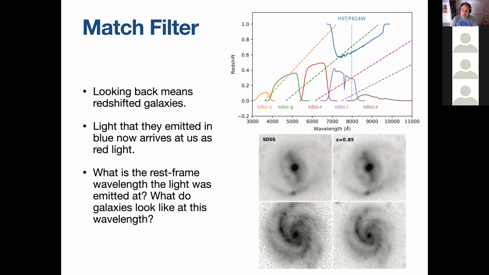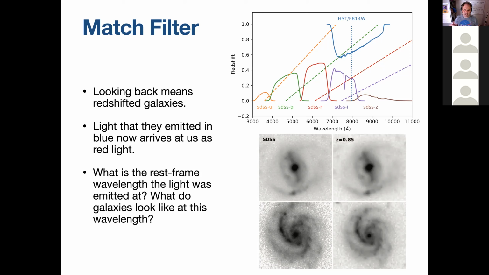So if I see a galaxy and I want to say, oh, cool, it's somewhere between redshift 0.6 and 0.8, what should I compare my image to? I should go to SDSS-G, almost the bluest filter in Sloan, while I've observed it in what's effectively SDSS-I, right? So it's a very similar filter, SDSS-I, to HST 814.